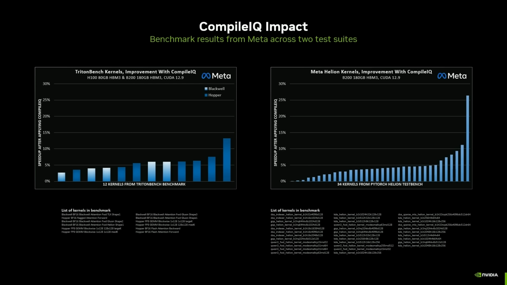If you spend the time to do this, you get a speed up. I mean, a factor of 5% or even 10% speed up isn't a massive thing to do just by turning a knob and waiting for a couple of hours for it to tune itself. Right? This is huge. We're using it for our internal kernels. But I did want to show you some numbers from Meta, and thank you very much to them for sharing their numbers with us, because these are real workloads that they're working on in the real world.